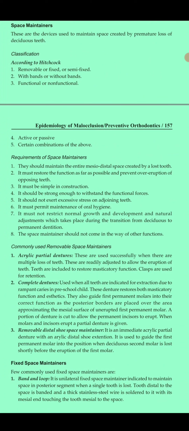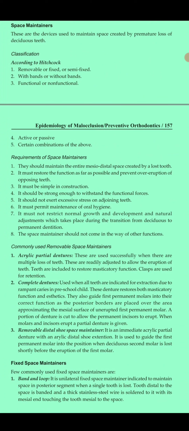Band and loop is a unilateral space maintainer. First important thing is it is a unilateral fixed space maintainer. Second is it is indicated to maintain space in the posterior region, and when a single tooth is lost.